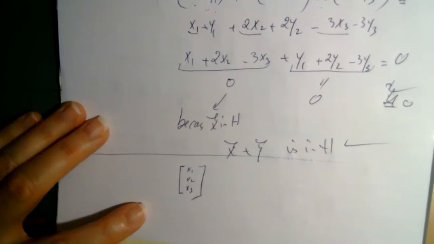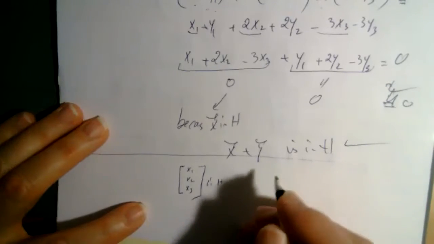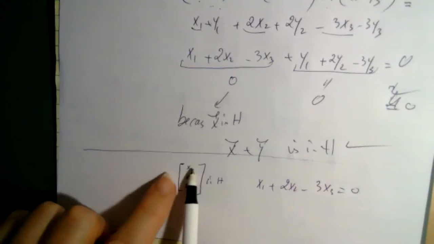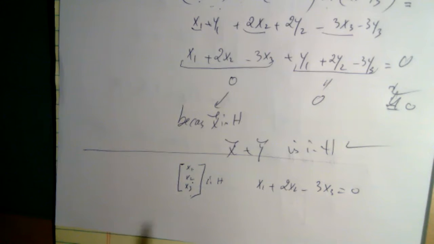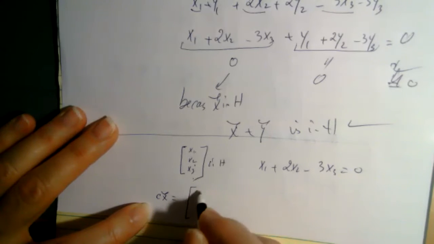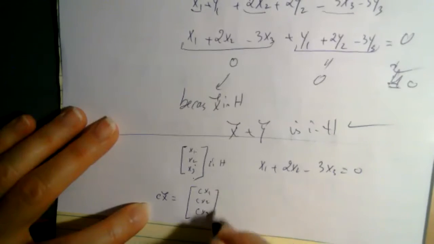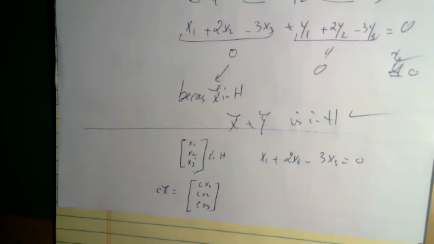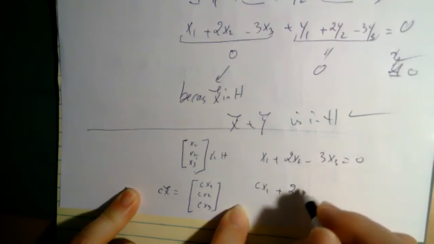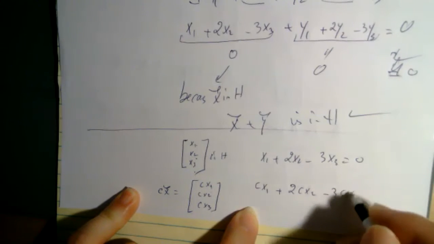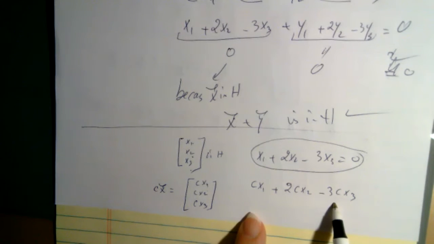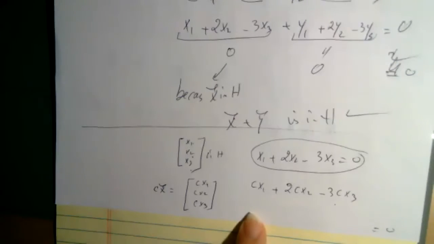So I'm going to start with a vector in H. It means this vector is not anything; it does satisfy this property. It means if I take the first component plus twice the second minus 3 times the third, I'm going to get 0. So this is a very specific vector in R3. Now I scale it. I create a new one with new components. And the question: will those new components satisfy the condition? All right, so I'm going to take the first and add to it twice the second, and take minus 3 times the third. I ask myself, if this is satisfied, will this new one be satisfied? It means, will this new piece equal 0?